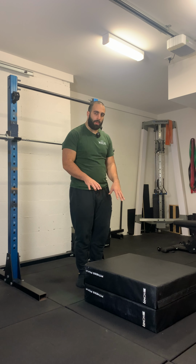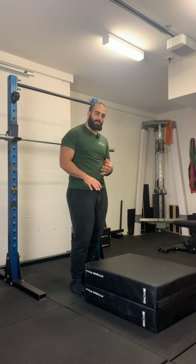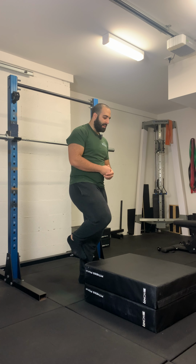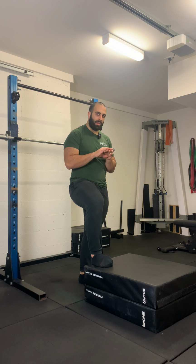Barbell box squat. Now, when it comes to selecting an appropriate box, this isn't really appropriate, reason being it's too soft. So you'll see when I use it, I sort of sink into it. But for demonstration purposes, this is just easier for me to move around and use to display the exercise. However, when you're doing this, you want to make sure that whatever you're using is firm and safe.